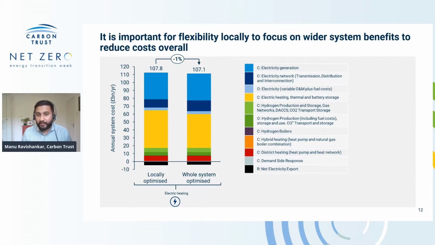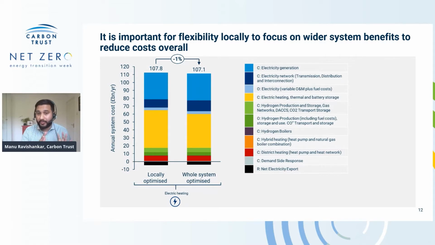Now, the key result here is that focusing on just local optimization could increase the cost overall by 1%. While this might seem as a small percentage, the absolute costs is pretty material on an annual basis in 2050. Now, the total increase in cost is really due to an increased expenditure on low carbon generation, additional investments in heating solutions, storage, and also heat storage. This offsets any savings that have been made on the reduced capacity for fossil fuel generation, distribution costs, and also resistive heating.